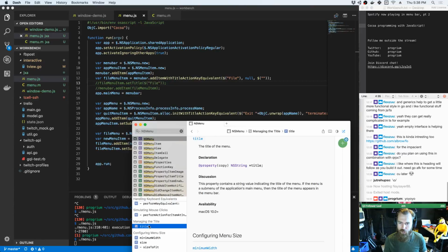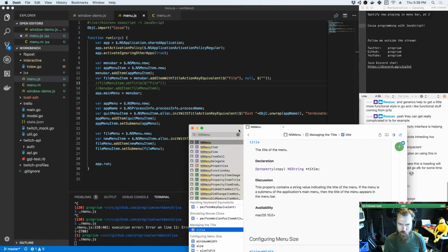If the menu is a submenu of the application's main menu, yes, then the title of the menu appears in the title bar.